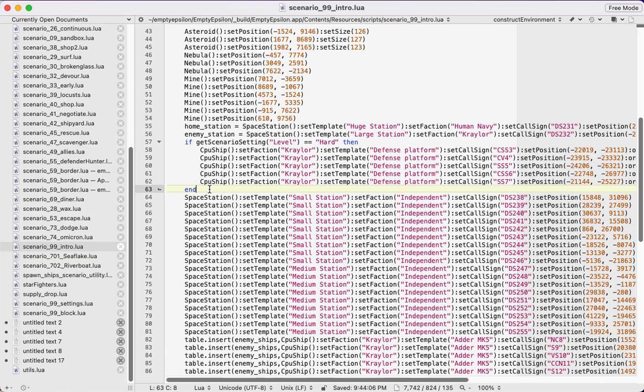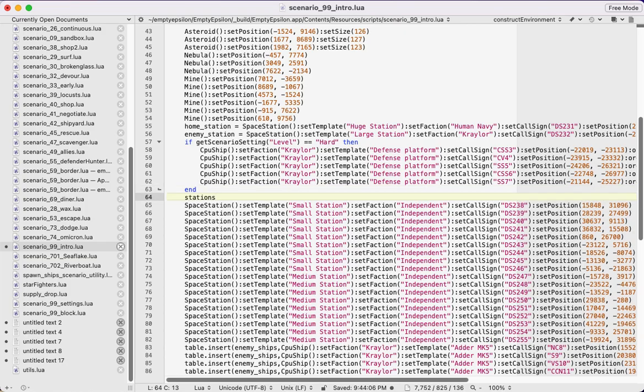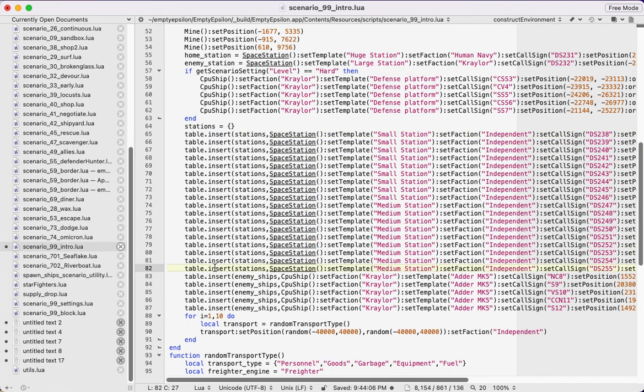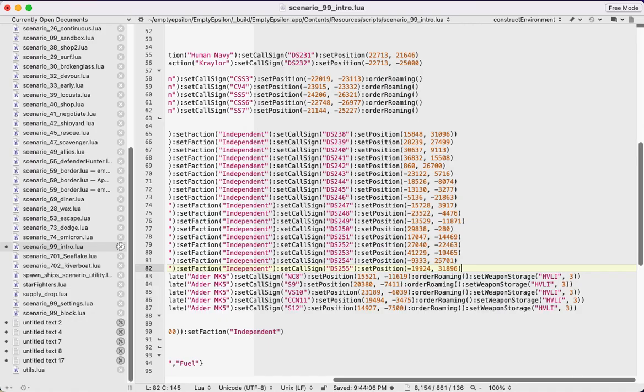In order to do that, the simplest thing is just have them dock with the station. So we're going to make a list of all the stations, put them in a table, and that's what that table insert thing is doing. We are inserting each of these space stations into a table, and we'll just copy this and put it in front of all of those lines that create a space station. Now, this is a function, so we also have to make sure that we close the parentheses, and so we got to put a parentheses at the end of all these things.